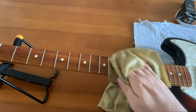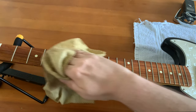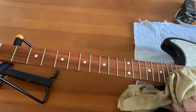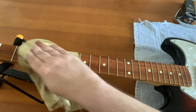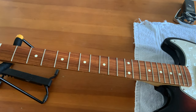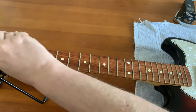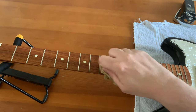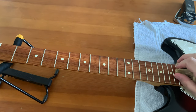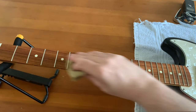Now I'm just going to take that lemon oil off, and as you can see, it has made a real difference to the finish of the guitar neck. The Pau Ferro now has some nice figuring, it's really brought that out. Whilst it's not the deep reds and browns of classic rosewood, it's certainly not that anemic rubbish that we started with. It's given a bit of life to it. And with further applications, you can get this even darker. It's not like rosewood because you get this kind of figuring in it which you don't get with rosewood, so it's almost like walnut really.